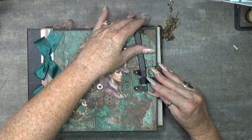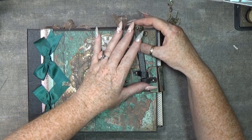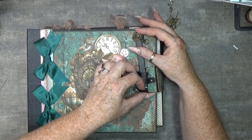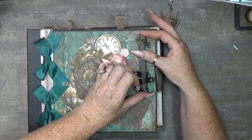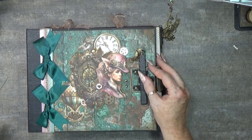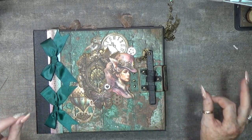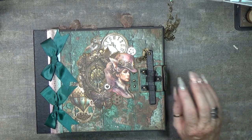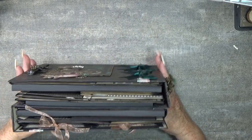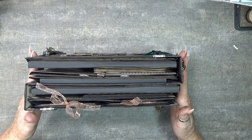So there we go. Needs a little. Yes, and there you go. I think still I really like this closure. It is not absolutely the best closure in the world, definitely not, but I do like it. I do like it. So yeah, so this is how it looks when it stands up.